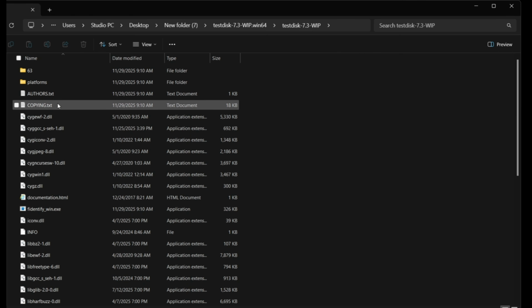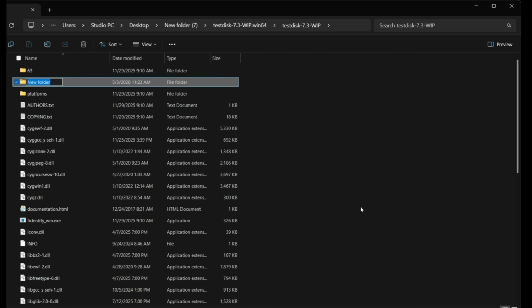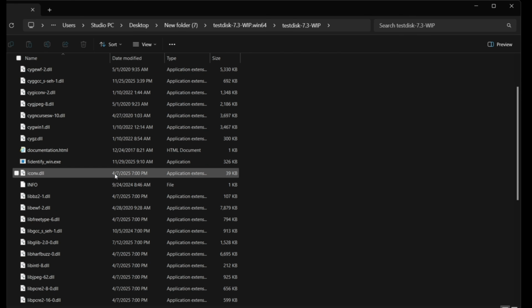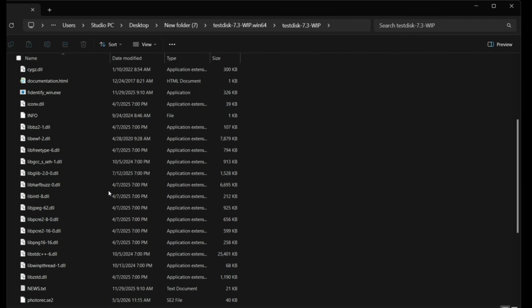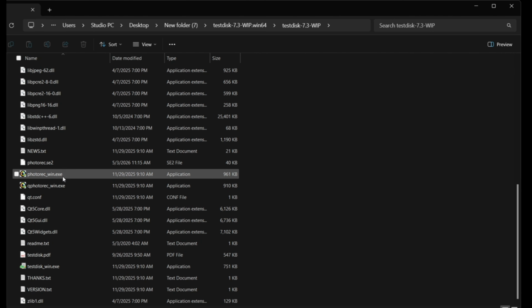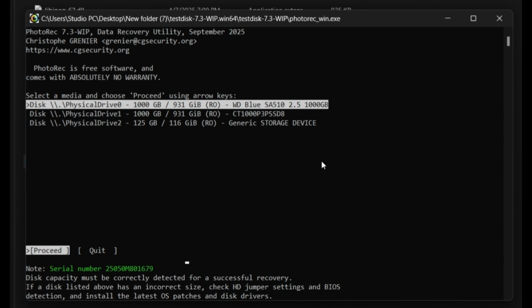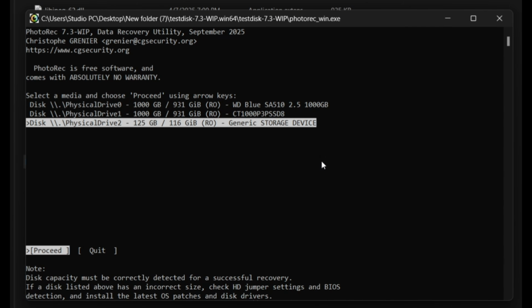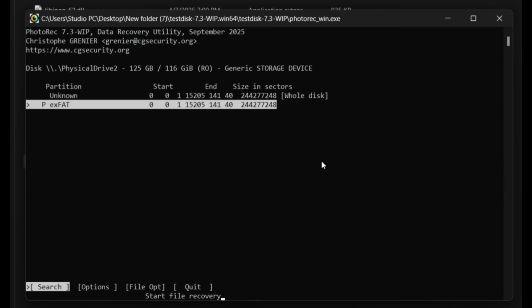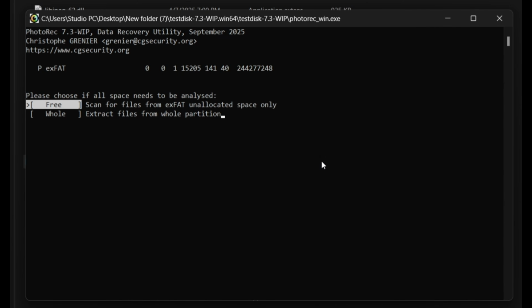I'm going to go ahead and open this folder. Inside this folder, I'm going to create a new folder called Recovered Video. Then I'm going to come down here and find the executable, which is PhotoRec_win. Go ahead and run that. It's identifying my disks. It has 3 disks listed here. I can tell by the size that that last one there is my SD drive that I'm trying to recover. I'm going to select it and then hit enter. I'm going to hit enter again and one more time.